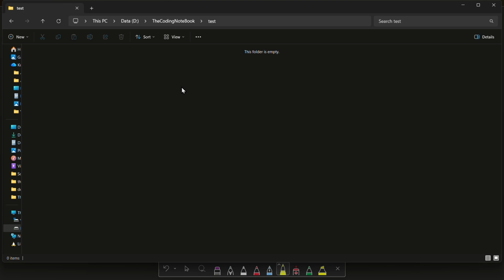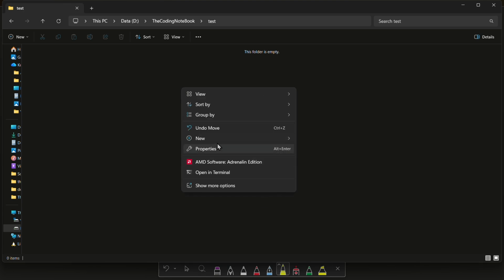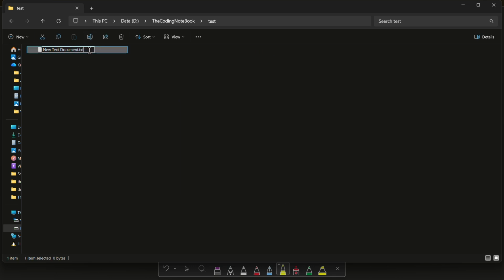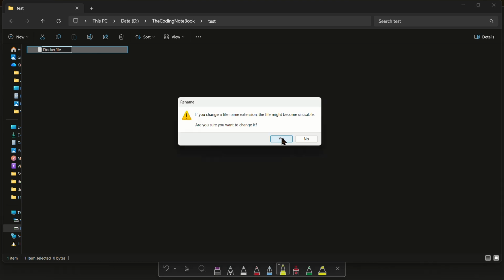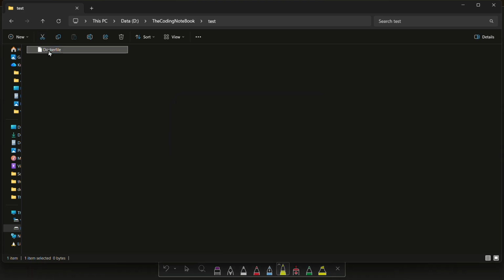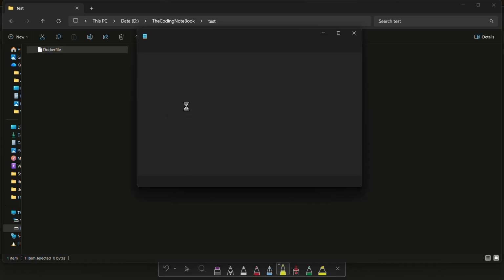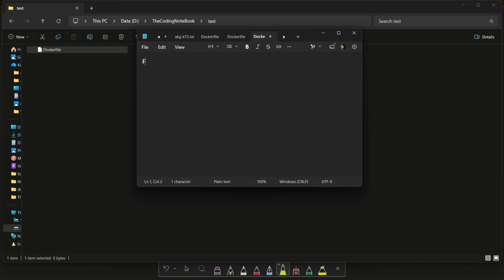Now we'll create a Dockerfile here, a new text file, but there should not be any extension. Dockerfile. Yes, we don't want any extension. Now we are going to write the Dockerfile content: FROM nginx, to create the image from the nginx server.